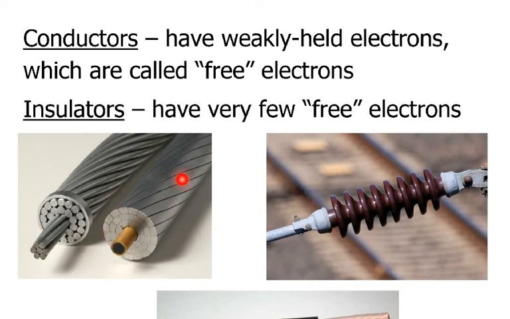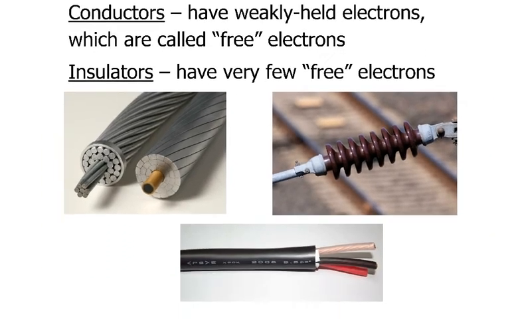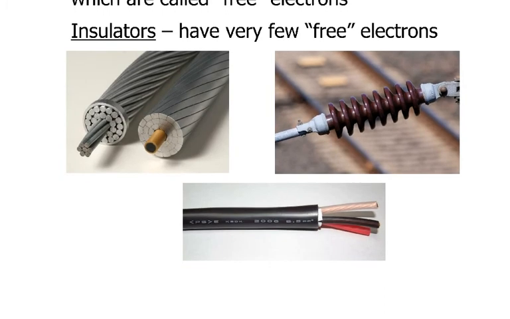So these are examples of conductors. These would be wires, electrical cables, really, like you would find in high tension, high voltage power lines. And then these are insulators that you'd also find on power lines. So this is an example of an insulator, which would have very few or no free electrons, so current can't flow through that. Current flows very easily through this. So that's the idea of conductors versus insulators. Hopefully that's helpful to you.